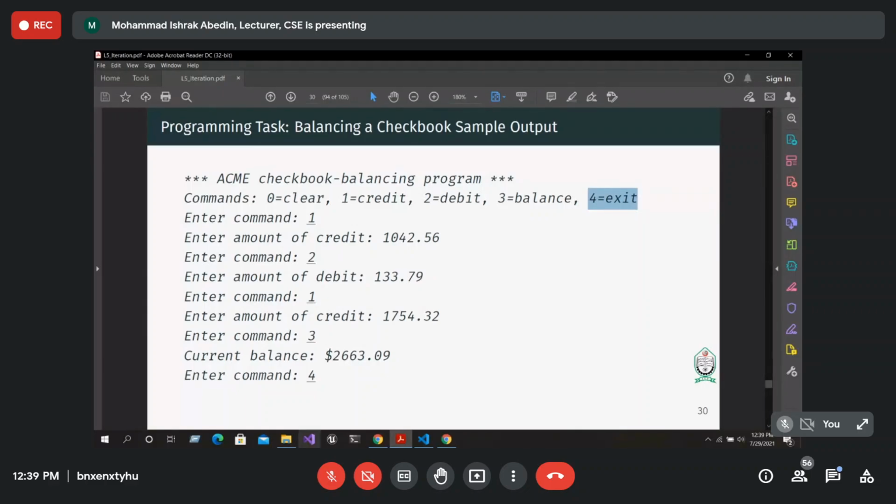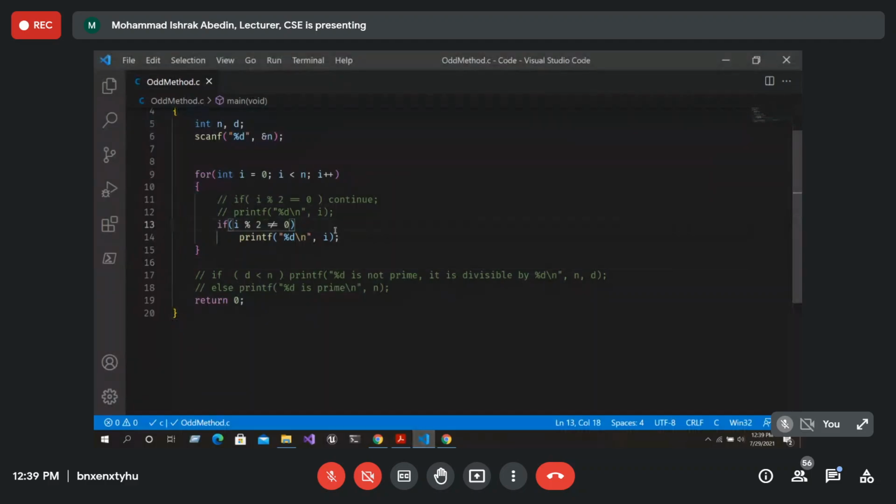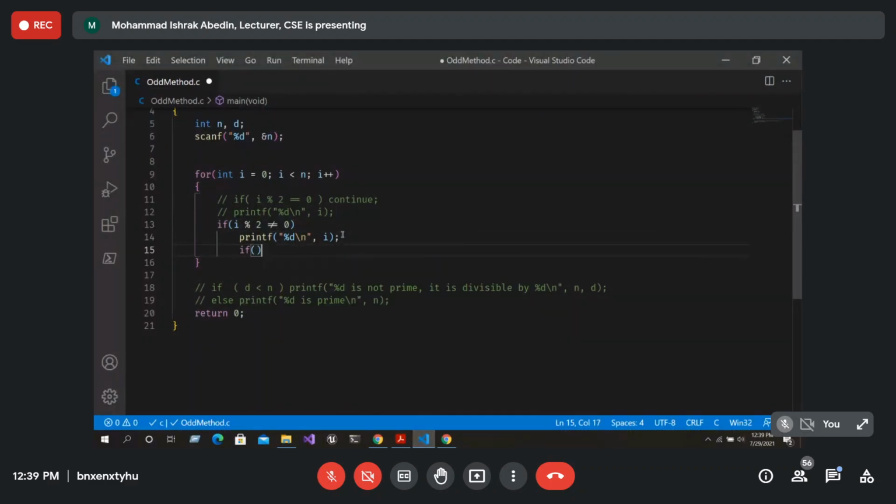or directly return. Also, instead of writing a break statement to break out of a loop, like if i equal to 5, instead of writing break, we can also write return 0. If you're in the main function, it will directly exit out of the program.